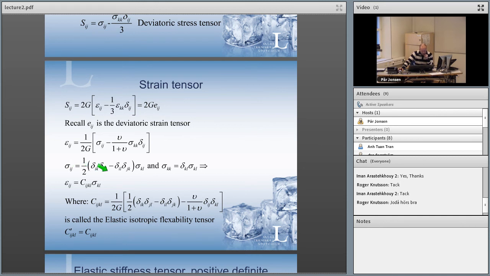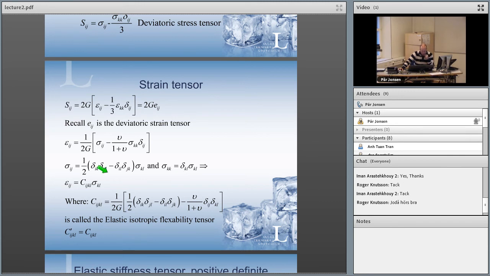And now, we had the relation for the stiffness tensor. We can find the relation for the flexibility tensor, and it's written like this. Now it's 1 divided by 2g, and then you have this. This comes from how you rewrite the stress tensor, and this is just the Poisson ratio written in this form. And you use the Kronecker delta here to spread out and build up the matrix for the isotropic system.